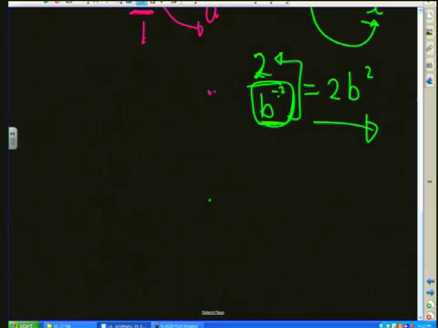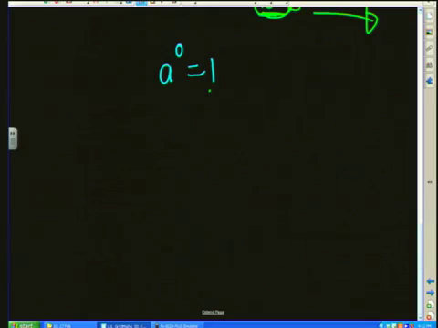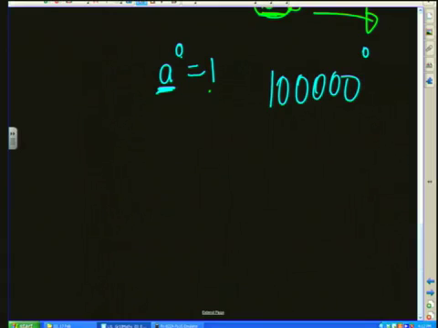And then the last thing I want to touch on in your summary is anything to the power of naught is 1. Okay, you would have seen that before. Any letter, any variable to the power, any number really, anything to the power of 0 is equal to 1. So in a trick question, we might say, what is that to the power of 0? Well, your answer is just going to be 1.